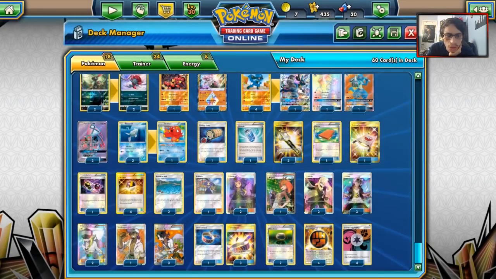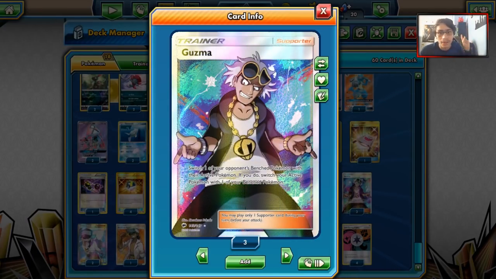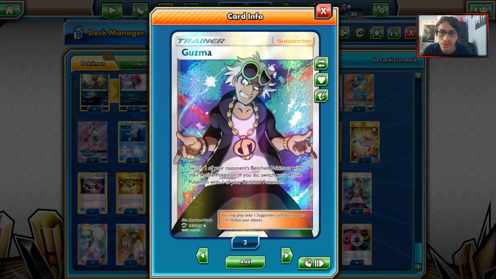2 Cynthias for draw. 2 Ents for draw. 3 Sycamores for draw. 3 Guzmas. I didn't forget Guzma this time, unlike the Executor card video I uploaded yesterday. But yes, Guzma, of course, is in the deck because we need it.